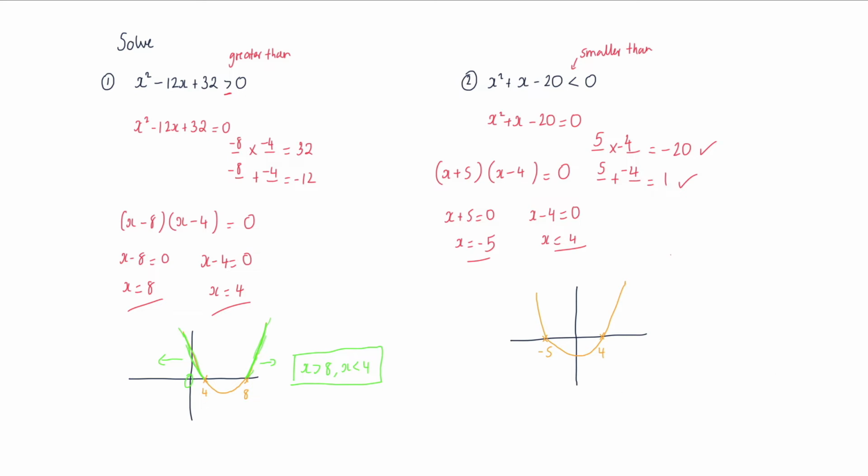Now, this is where it changes. So if you look at the inequality sign that we have here, it's saying smaller than 0. Now we know smaller than 0 is here, but smaller basically means we're going to shade everything below 0, like this, right? So the way this works is, I'll show you the shortcut and I'm going to explain to you, but really the shortcut is enough. You don't really need the explanation.